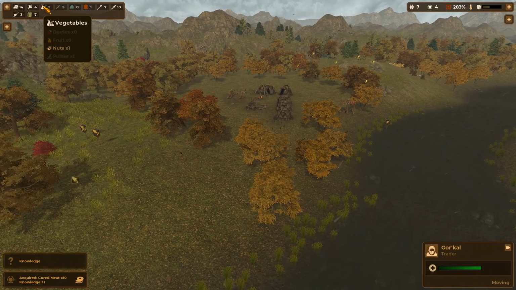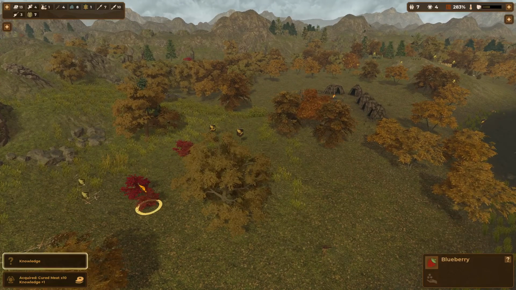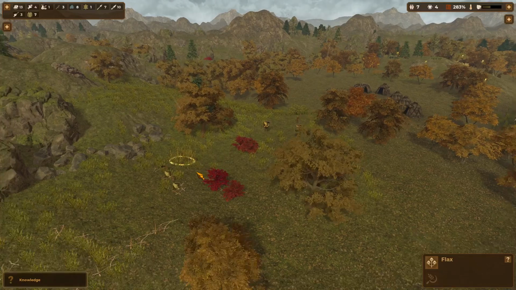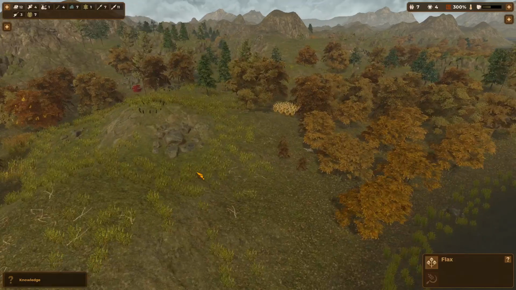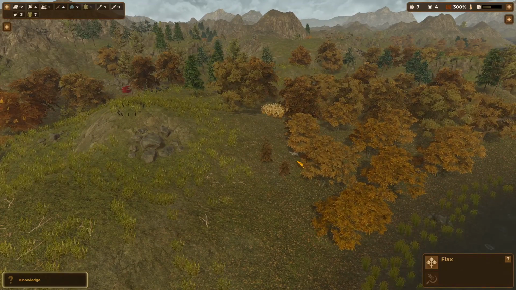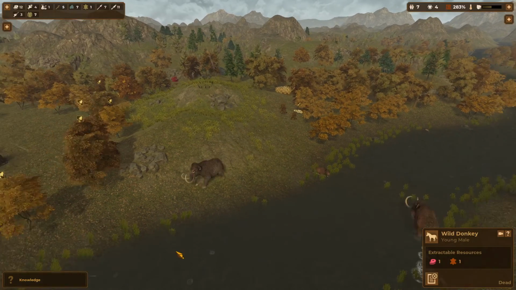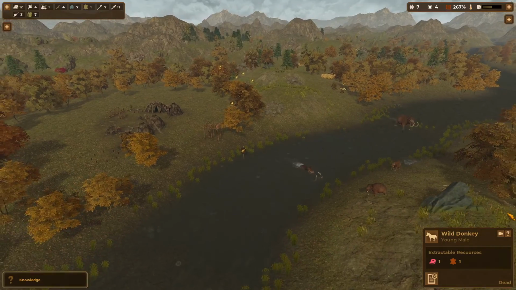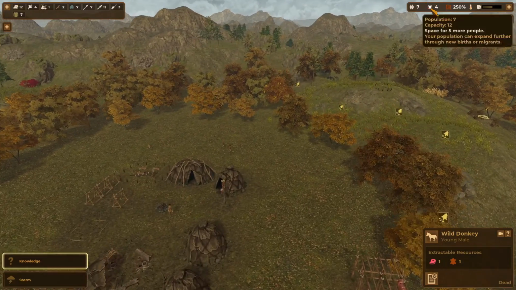Oh yeah, we've got our nuts, which we have gathered from the gathering station over here. But they're only in season. Can you harvest things like the flax over here? If it's not the correct season, obviously you can't harvest them because the... oh, what's this? It's a dead donkey. I'll take that. It's only one skin, one meat rather, so it's nothing too outrageous, but it will do.